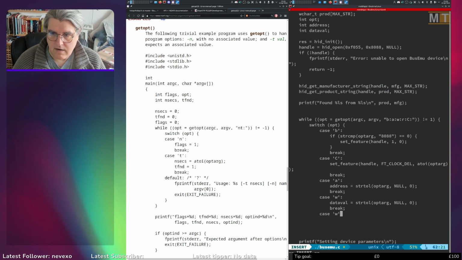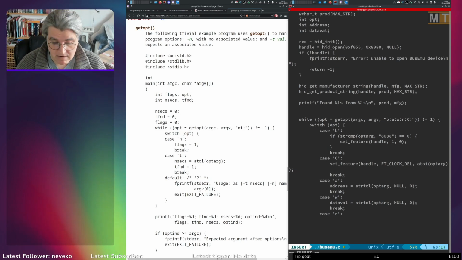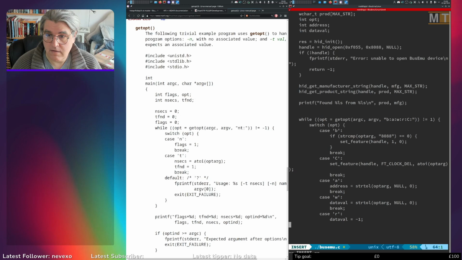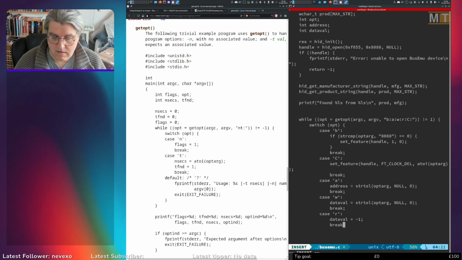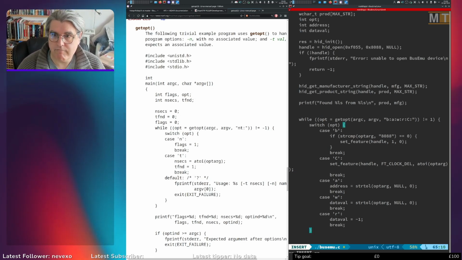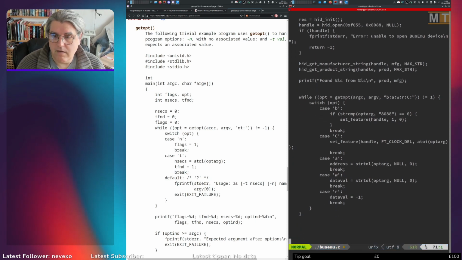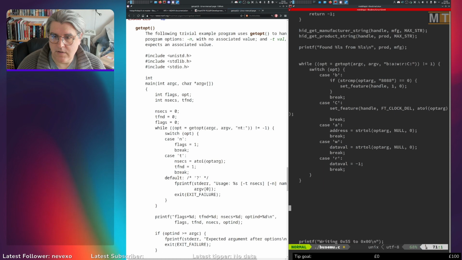And for a read, I'll try and be cunning here, it may backfire on me. Data val equals -1. Okay, so those should be done in the options.